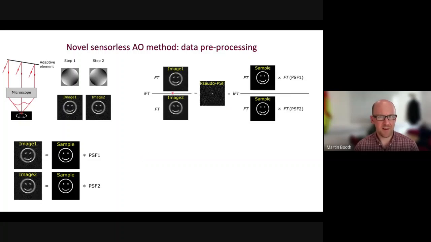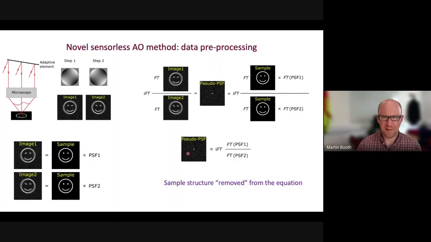And that's useful because if we then do a calculation based upon that, we can literally cross out the Fourier transforms of the sample, the specimen spectrum cancels out. We can ignore the fact here that there are some issues with zeros in the specimen spectrum. They are still there, but the later steps in what we're doing will allow us to cope with the problems they cause. But if we just ignore that for now, it's very obvious that these will cancel out, and we actually end up with what we've called a pseudo PSF. We call it this because it's not really a point spread function, but it's in the same domain, and it contains the information about the ratios between these Fourier transforms of the PSF.